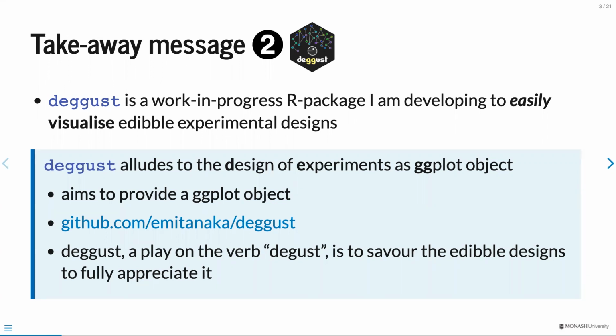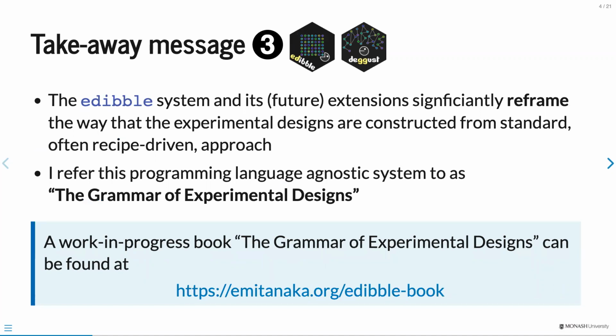And the third takeaway message is about the edible system as well. The way that I have designed this software is to really reframe the way you think and construct experimental designs. And I haven't got the paper out, which is on my to-do list this year. But from my point of view, it is very significantly different to the standard approach, which often can be very recipe driven. What I'm trying to do is to get more into the fundamentals and try to get users to really think about the experimental design.